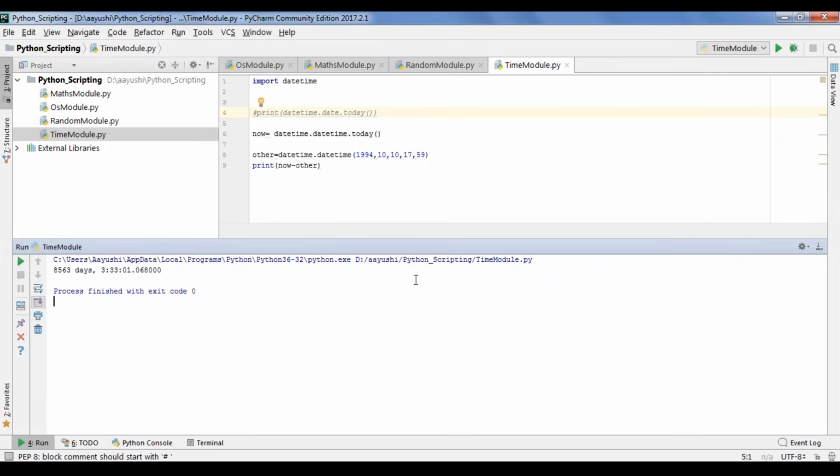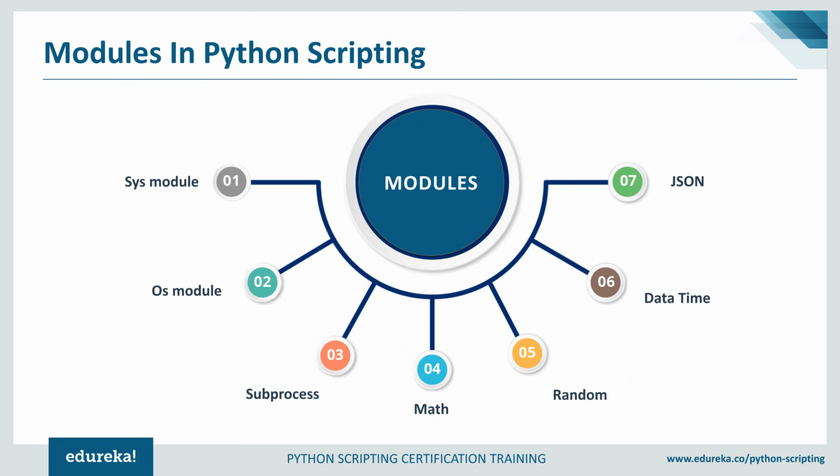Next, let us see the last module, that is my JSON module. So JSON is popular in communicating between the web servers and the clients. So in Python, the JSON module provides an API to convert in-memory Python objects to a serialized representation that is known as JSON, or you can say JavaScript Object Notation, and vice versa. So JSON has the benefit of having implementations in many languages, especially JavaScript, making it suitable for inter-application communication. So this JSON module provides an easy way to encode and decode data in JSON.